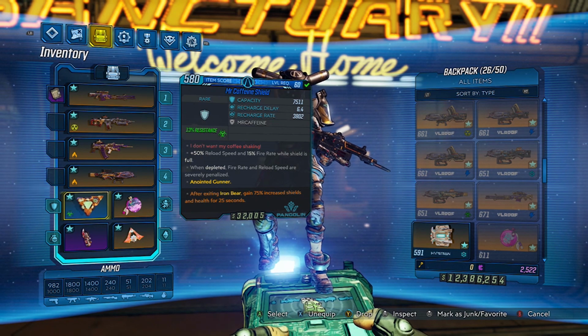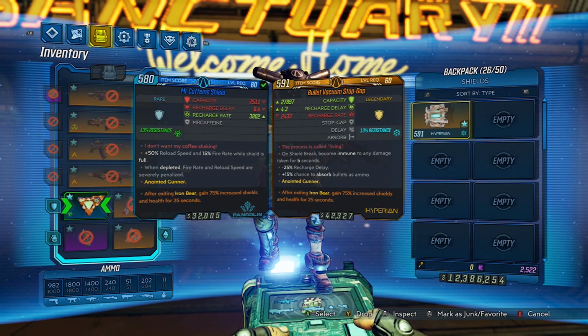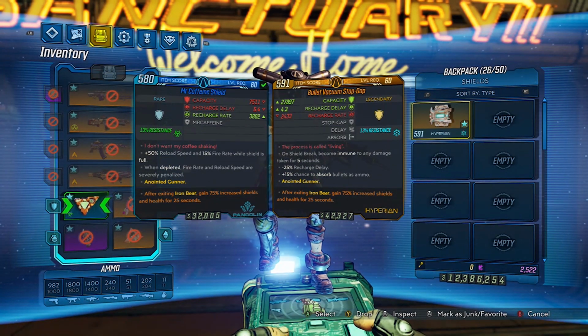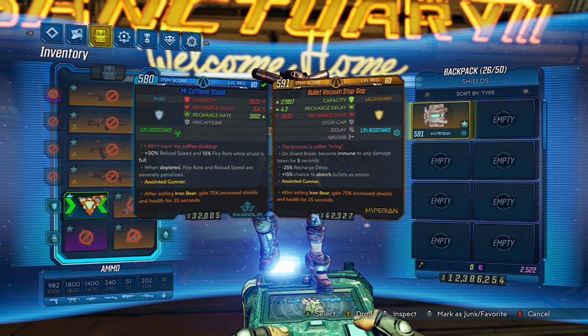The other shield we like to carry around, and you'll see we were using this for the Model 1 true takedown, is a Stopgap with the same anointment: Iron Barrier gains 25% shields and health. There's just some situations like Model 1 takedown, Slaughter Shaft. Actually, Slaughter Shaft you can use Mr. Caffeine Shield, but Model 1 takedown specifically, there's just too much coming at you all the time. Mr. Caffeine Shield's not going to cut it. You need something tankier.